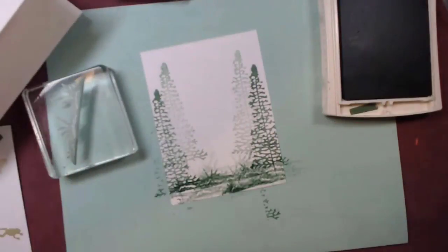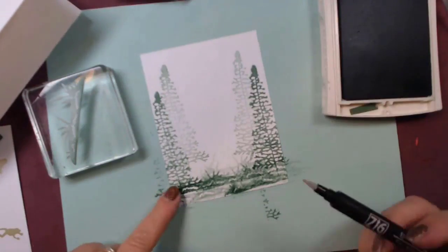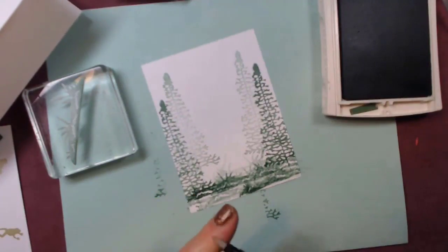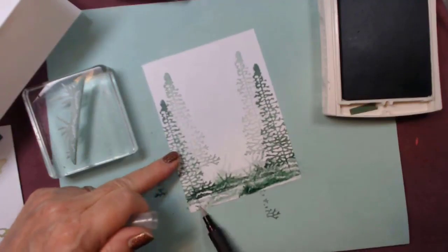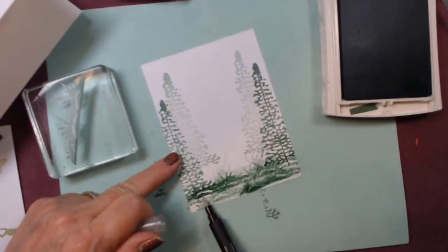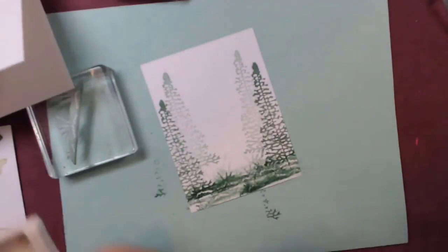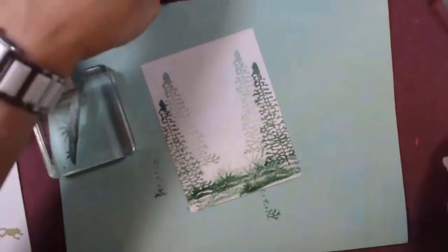Okay, then I took a blender pen. Hope this one's wet. And I just blended just a little bit. And all it does is soften it. It really doesn't move the color that much. Okay, so now the balmy blue.